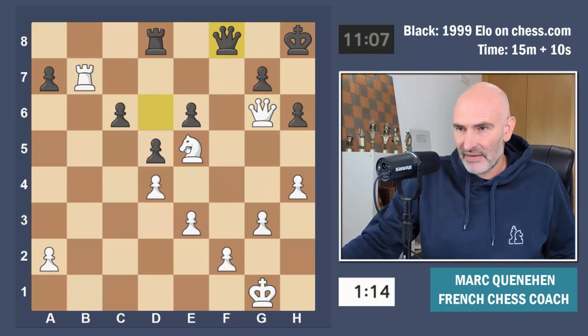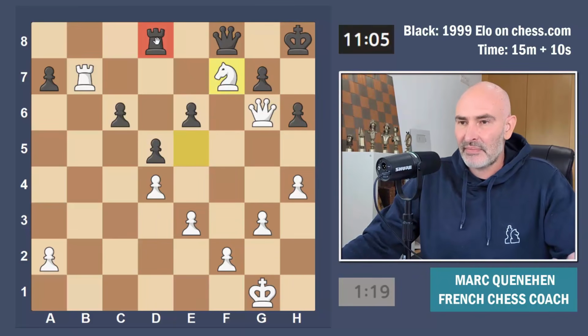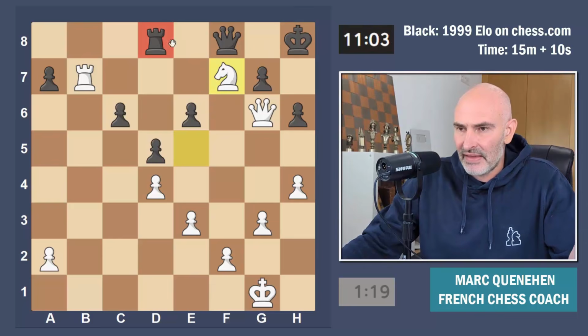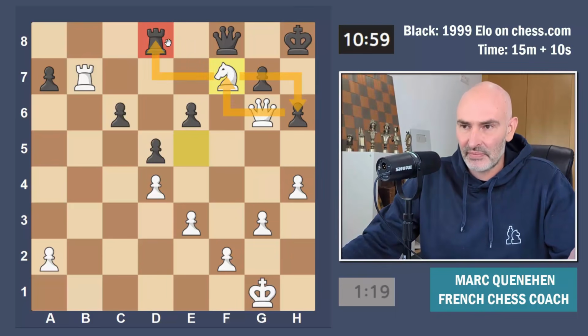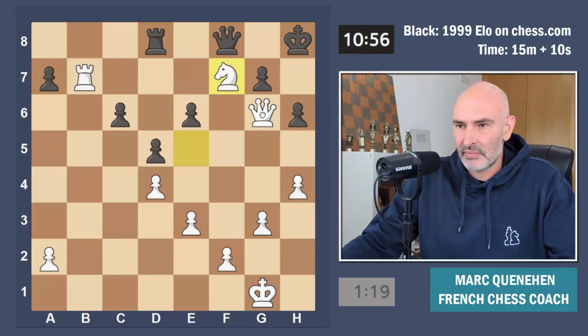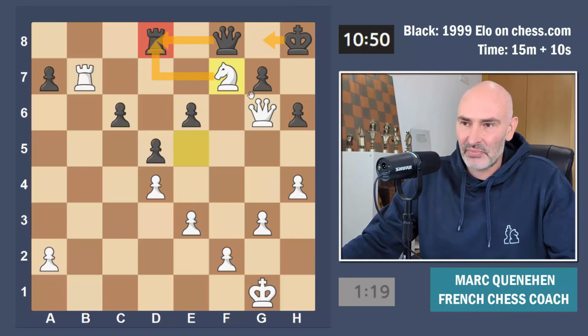And now I'll have knight f7 check, king g8, knight takes h6 check, since the pawn on g7 is pinned. His rook is also under attack, but I can take it later. I can repeat the moves, I can do that. Knight d6, check, and then come back to f7 to take his rook, and then mate him on g7 afterwards. But well, king g8, knight takes rook, that's already very decent. If he takes back, it's mate right away.